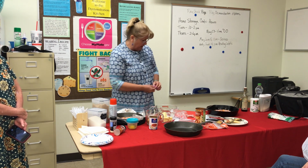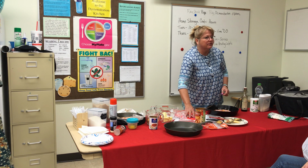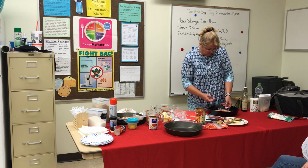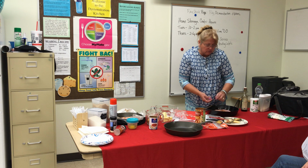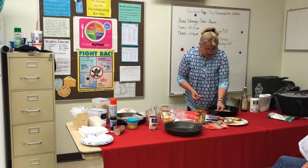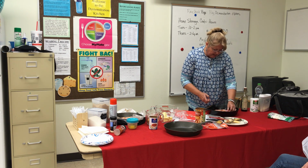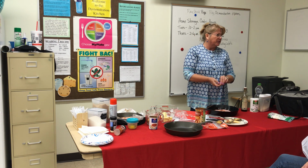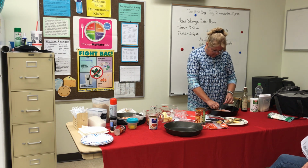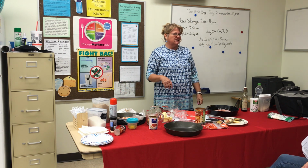A lot of times you'll hear people talk about not using acidy things, like tomato sauce, in your Dutch oven. It can take some of your polymerization off. I also don't like using things with a lot of sugar in them, because it's so hard to get out. So I end up with either foil, or nowadays they have those little foil liners, which are nice. They're expensive, but they're worth it. Sometimes you do cobblers, and if you just put foil in it, people end up pulling some of the foil up. So you don't want to do that.